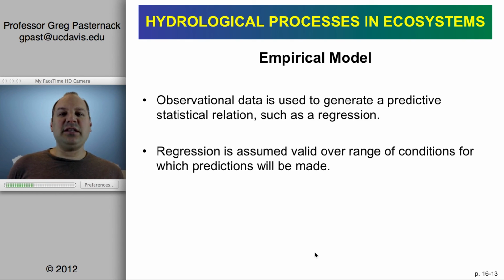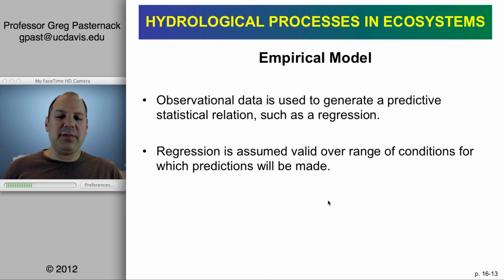Okay, on the deterministic side, one type of deterministic model is empirical. Now, empirical models do use statistics, but they're attempting to use statistics not to get at probability distributions, but to get at underlying natural laws. So this is a case where you collect observational data just as before, but instead of coming up with a random set of predictions, you try to predict it based on some other variable, and we typically use a regression. I know most of you are familiar with regressions.